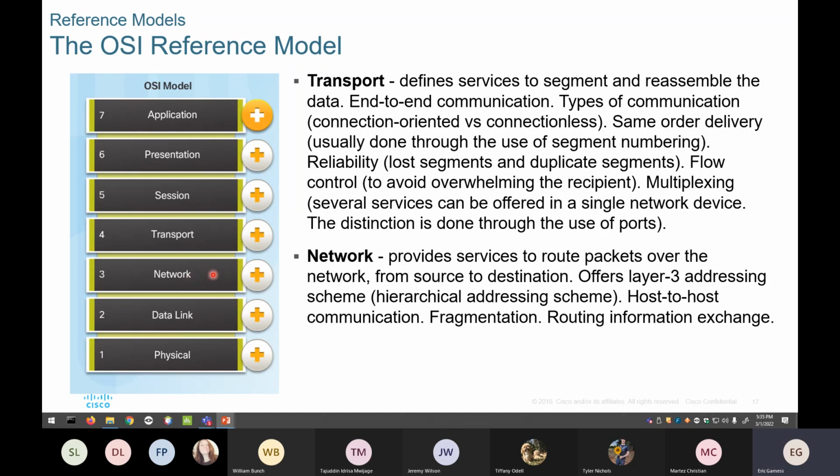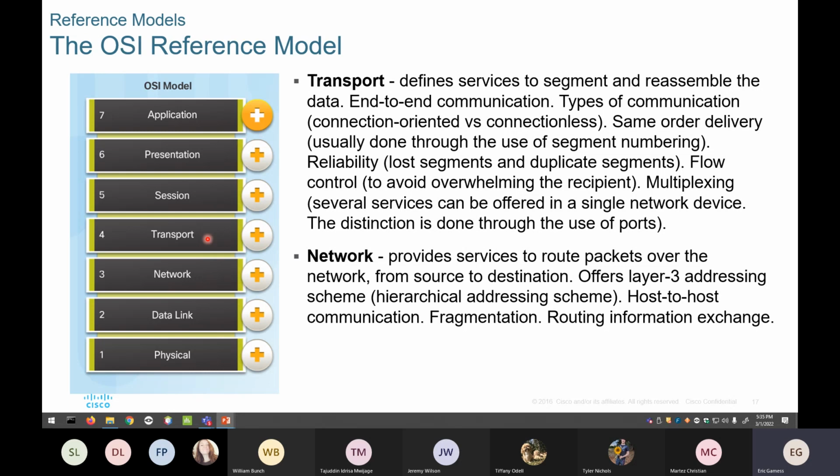Here we will talk about communication host-to-host, which is from device A to device B. And here in the network layer, if we need it, we can also cut the data in smaller chunks. We can do it in the transport layer, as we just saw, or we can do it in the network layer.